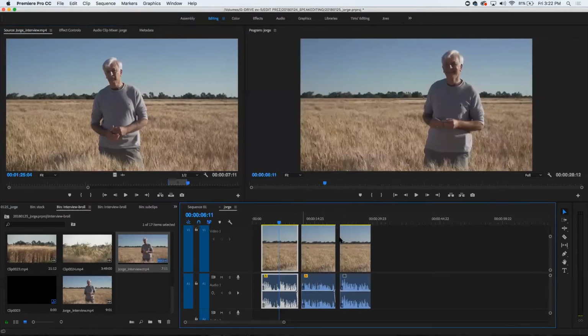You guys can see how he's moving his hand over the wheat. If I had a boom again, or a different kind of mic, a shotgun mic even, you would pick that up a little bit more than what's being picked up right now.